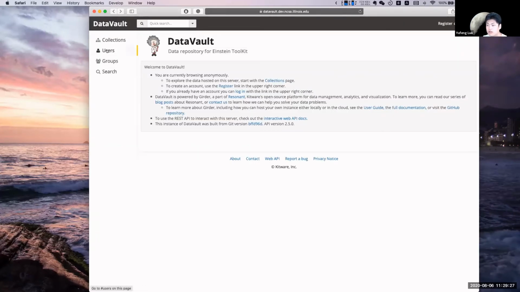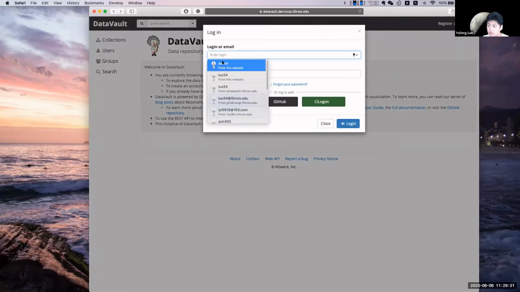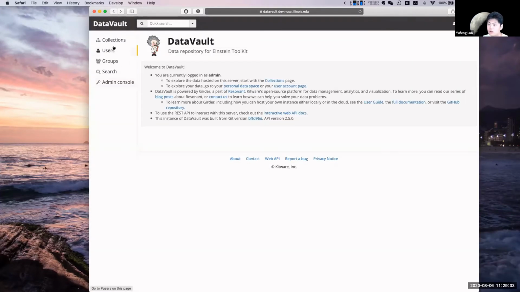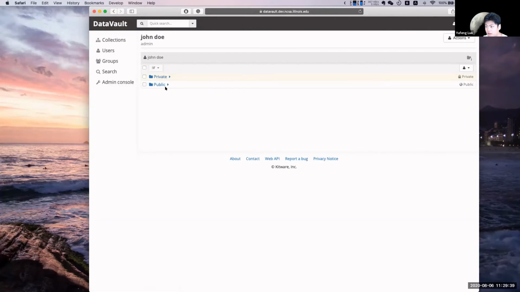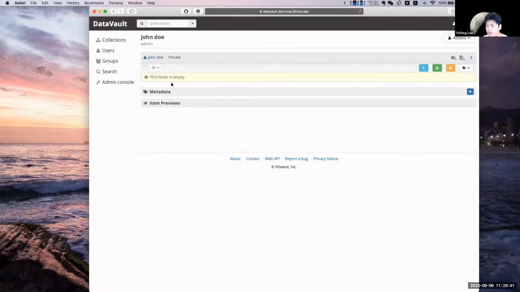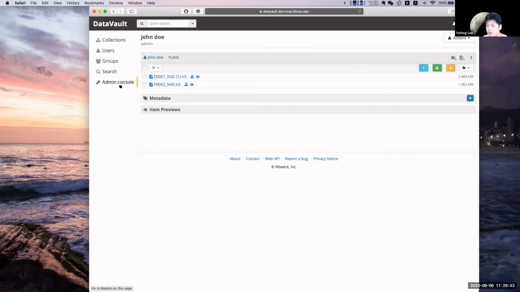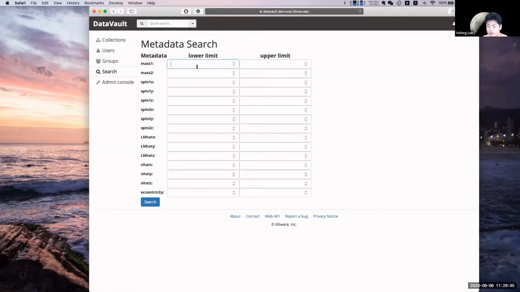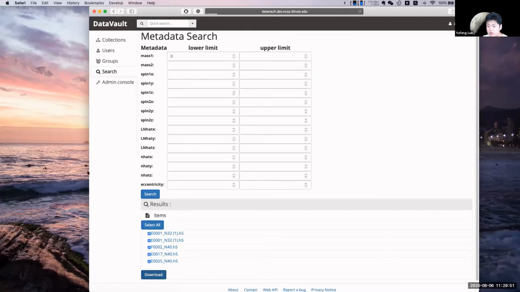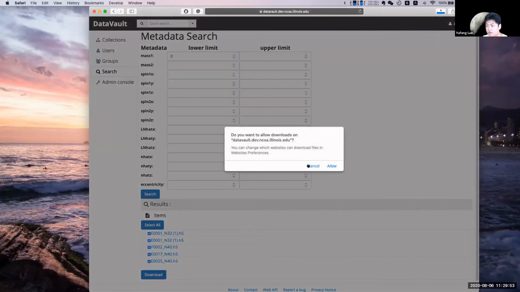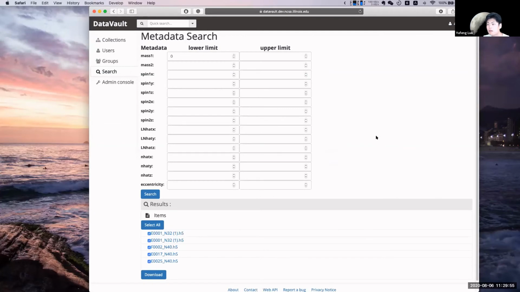After login, you can see some private and public data repositories, and you can see they have data sets available. If you search, for example, giving it a lower limit, you get all the matching data, and you can download it as one zip file here. Okay.